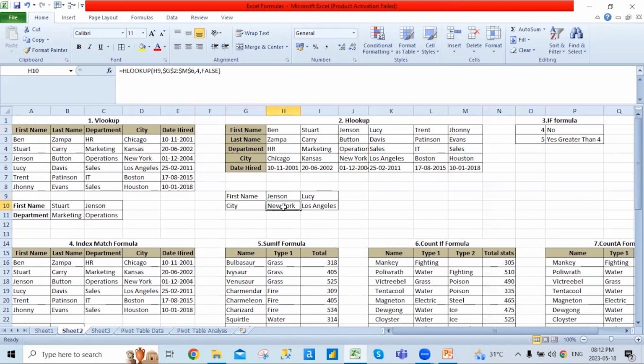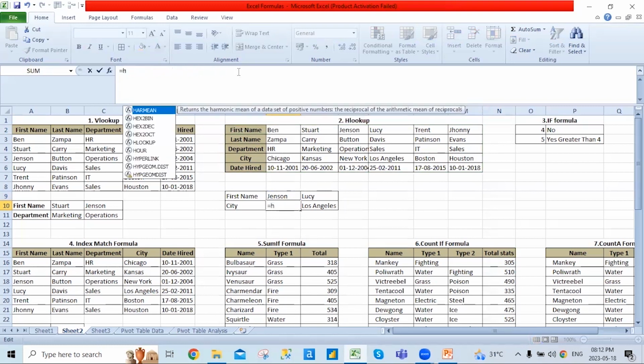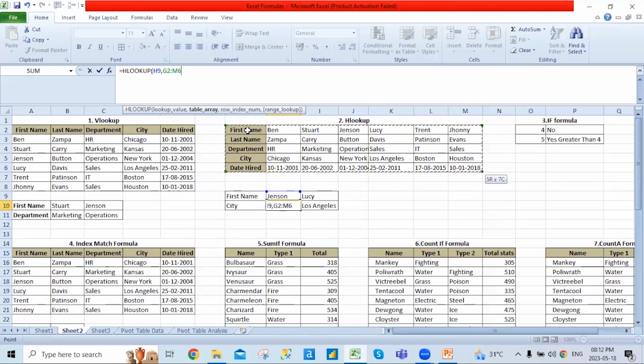So let's say for this, I want to apply a HLOOKUP so that for my first name, I get my city. How can I apply that? HLOOKUP. Now my lookup value will be this. My table array will be this. I'll freeze it.